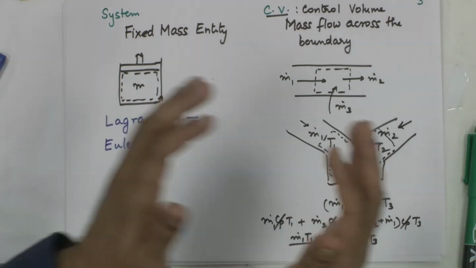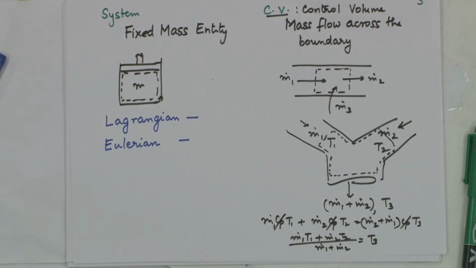We will follow the system throughout and see what is happening to it. That means a mass of air, 1 kg, can be heated, cooled, compressed, expanded, whatever, but we are concerned only with that 1 kg of mass. We are following it. Okay. So, it is like a bunch of students in the class, each one has a roll number. You put a tag on it, and this is done for tigers and elephants, etc. There is a chip which is embedded, and you track that particular tiger or the elephant, where it is going, how it is behaving, etc.